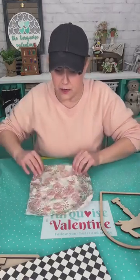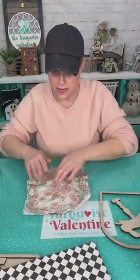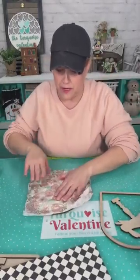Okay. All right, so I crinkled it all up. And now you could use the other side. It'd be real faint, but I'm going to use this side. So I want the wrinkles. Don't think, oh, she's got it all wrinkled up now.